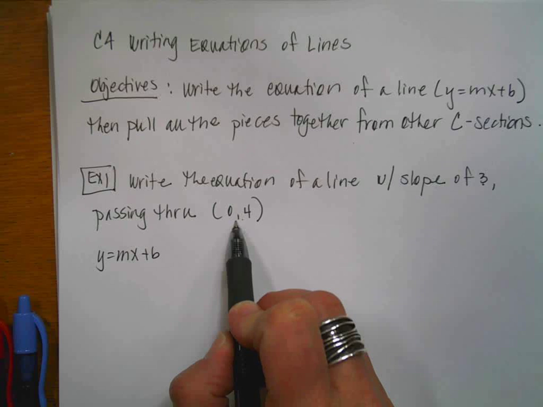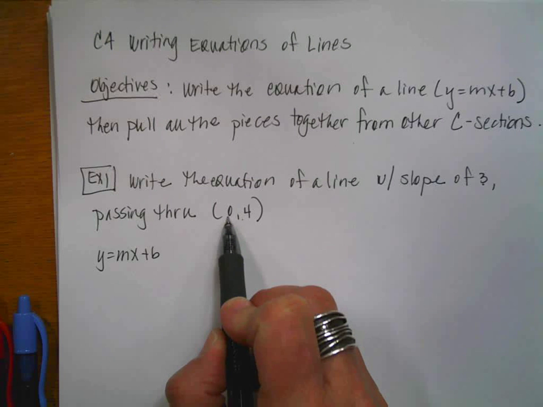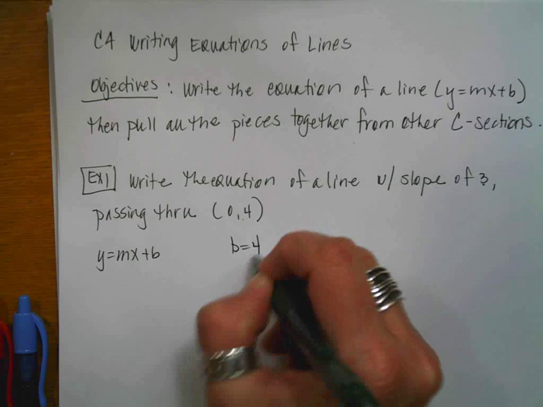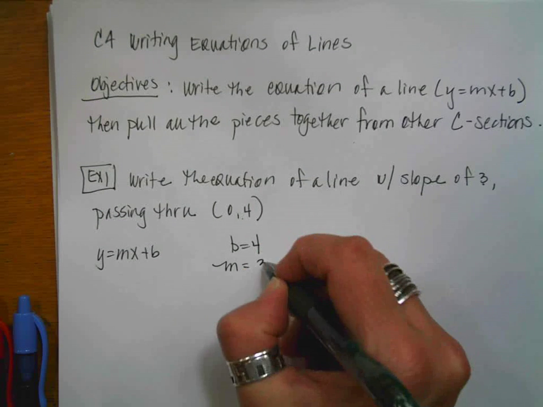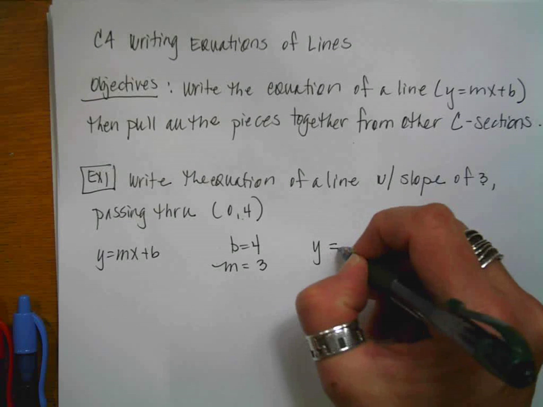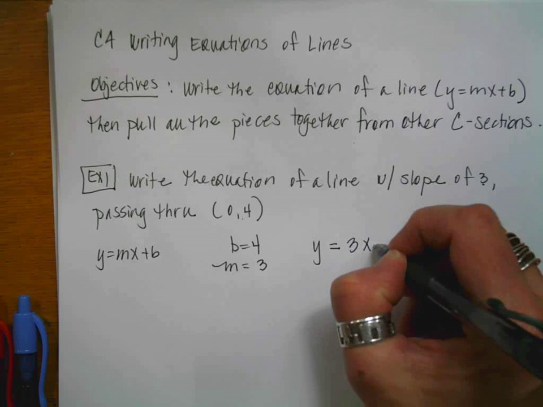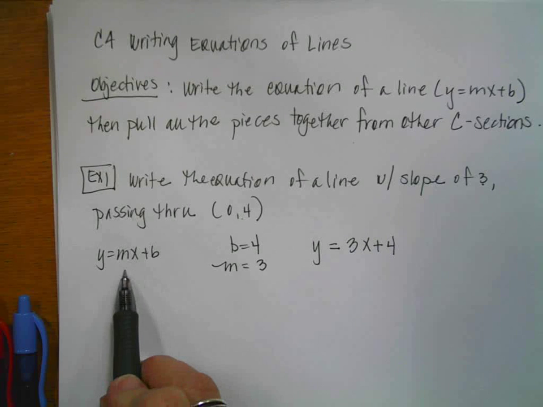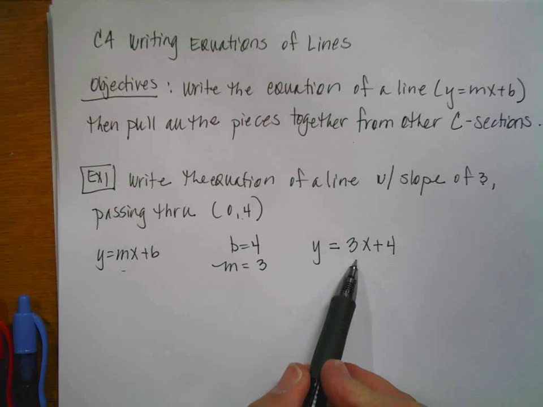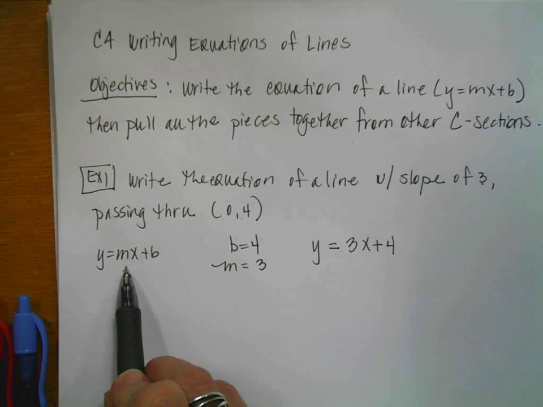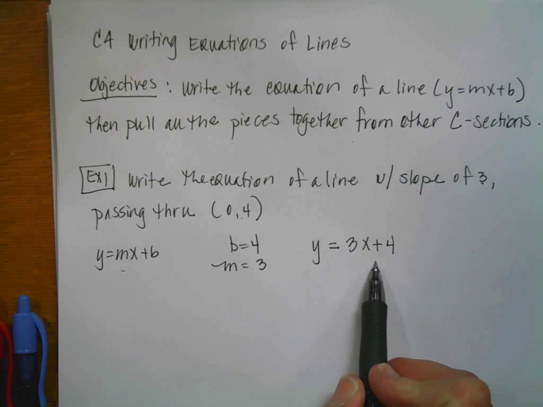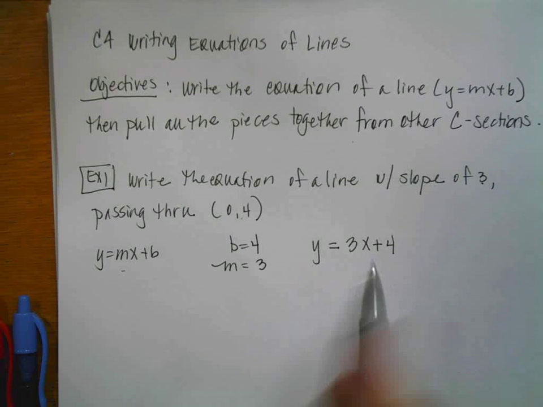The cool thing to notice about this point is that it is the y-intercept because it's 0, 4. So b is going to equal 4, and our slope is 3. So now it's pretty simple to write the equation. So I write y is equal to 3 times x plus 4. When I do math, I tend to write the naked equation, something that doesn't have the numbers substituted in, because if I see this, I tend to make fewer mistakes as I fill in the information into the equation that I need to write. Okay?